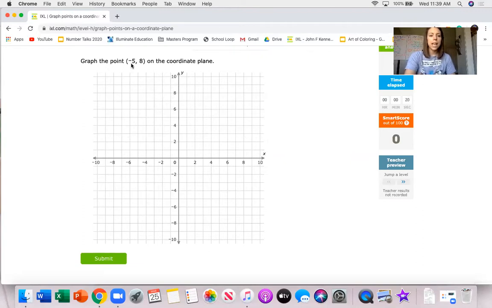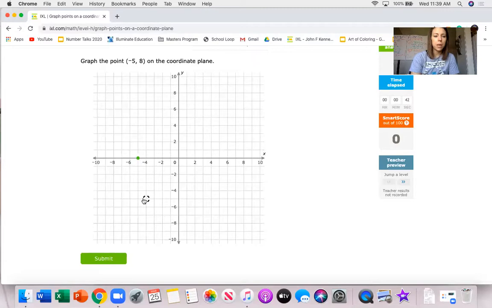Here we go. The same idea applies. This is called the origin, or 0, 0. It's where the two axes intersect, the y-axis and the x-axis. The first point is your x value. So what I like to do is start at 0, and it looks like here I'm going to -5. Now +5 would mean I would be going right. -5 means I'm going left.